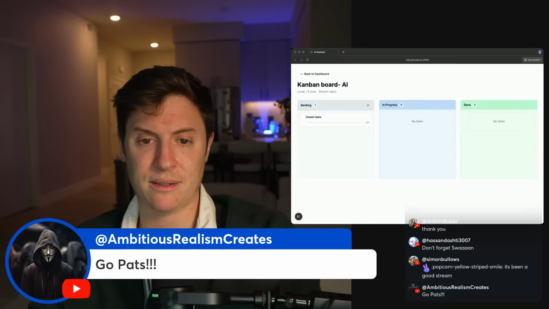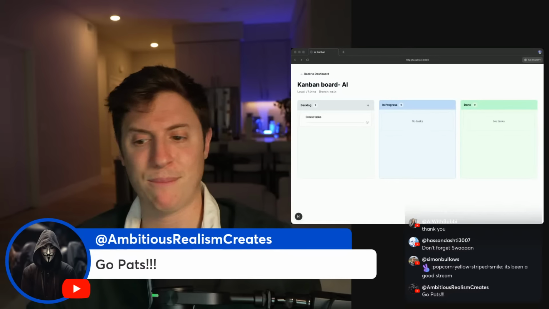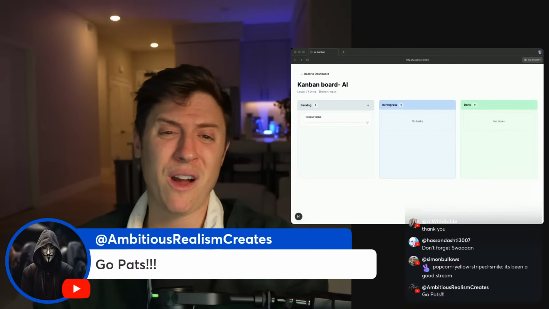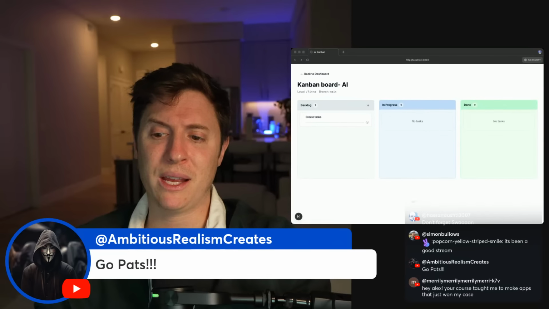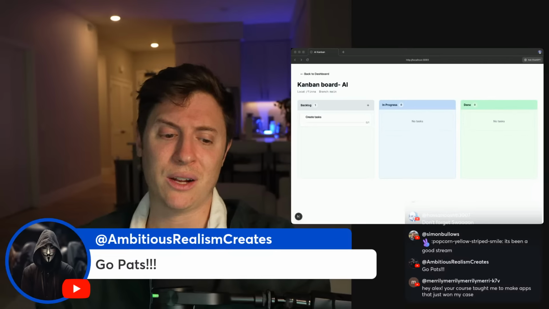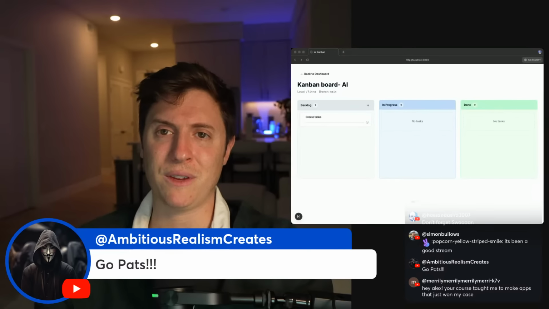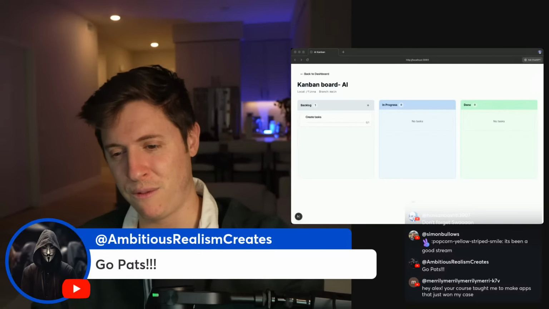Go Patriots. We're now 4 days away. Thursday, Friday, Saturday, Sunday. 4 days away from the big game. We're going to win the AFC Championship. We're going to go to the Super Bowl. Maybe I want to wear my Tom Brady jersey on stream. But part of me thinks if I wear it, when new people who don't know who I am randomly show up on their feed, and they see me in a football jersey, they won't know what's going on. They'll think, oh, this is a sports stream, or oh, this is a bro stream. And they'll leave. So that's why I don't wear the jersey on stream. But maybe I'll do it Friday. Who knows?